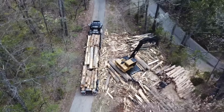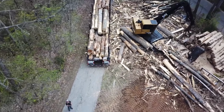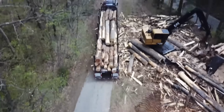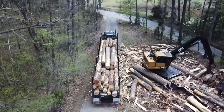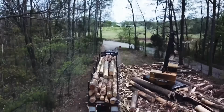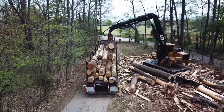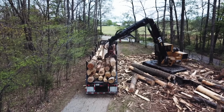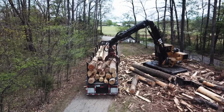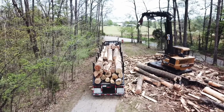Now, look at that mess around the knuckle boom. That's a lot of poplar bark and stuff. Poplar's really shedding and peeling. But that's their lane in their yard. So when we get done, we're gonna get all that mess off there. But I want you to see how messy it looks right now. Because later on in the video, when I'm showing us cleaning it up, then you can start seeing it makes sense, you know, what we're doing later.